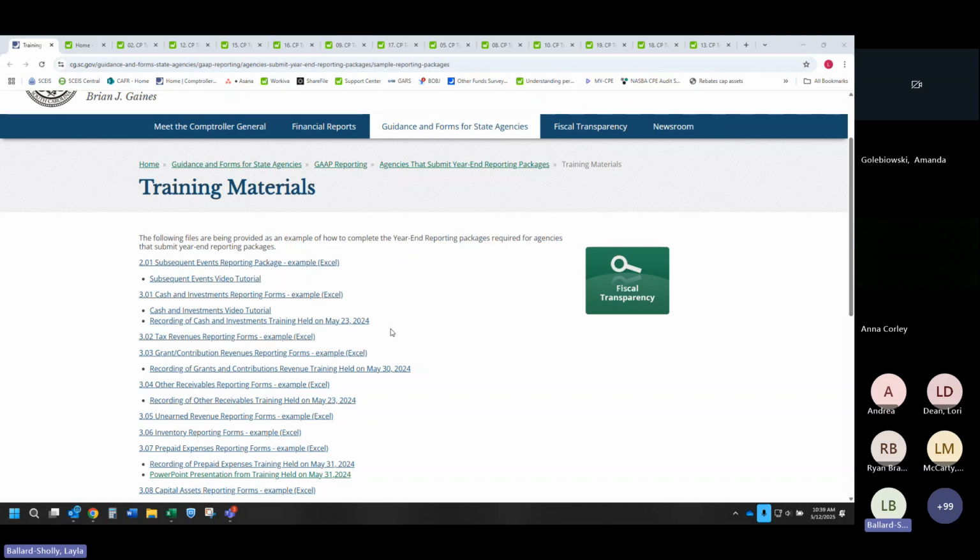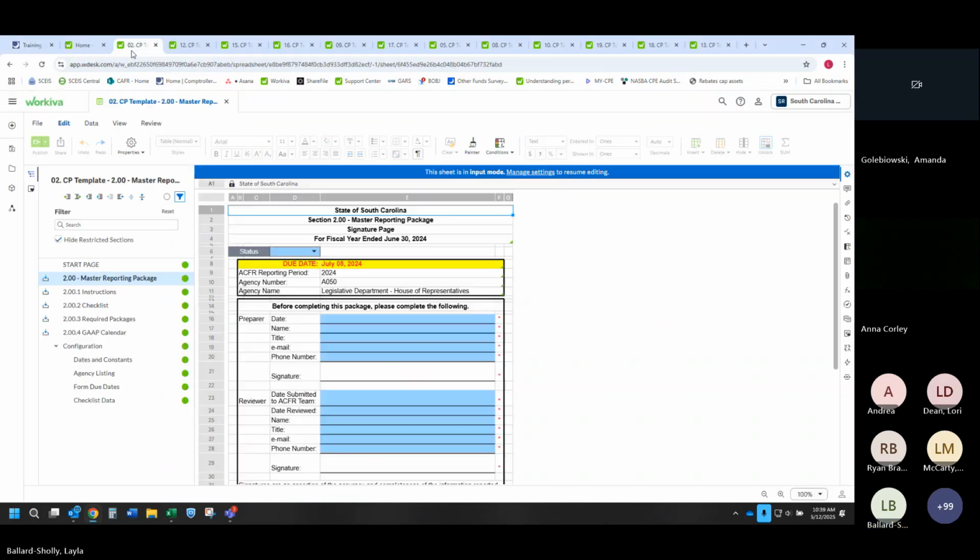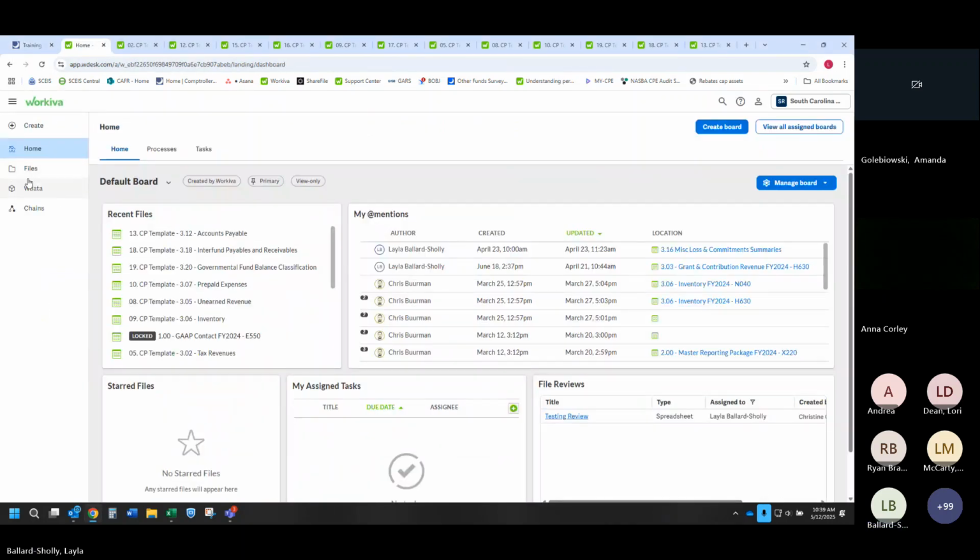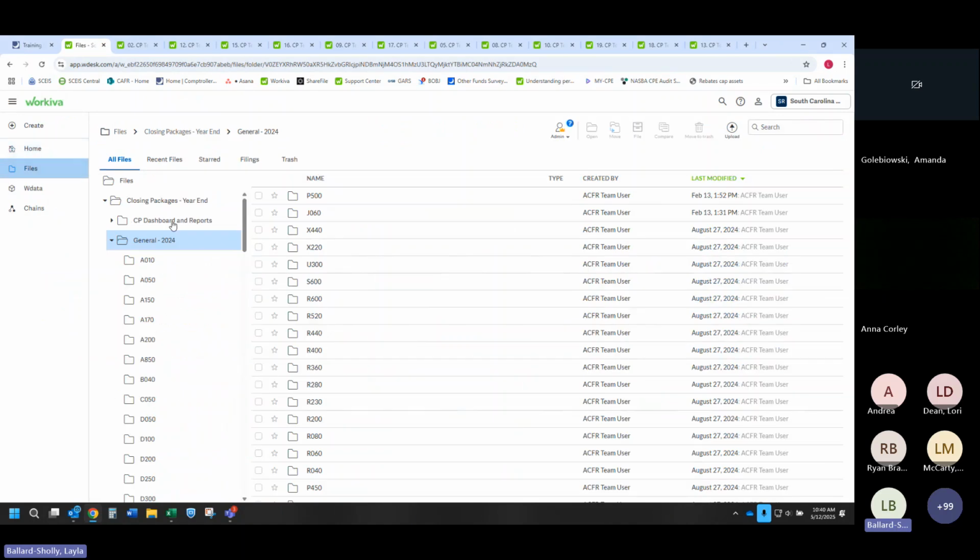We'll take all that data and upload it, and then on June 6th, you'll do an official reporting package submission for FY25. One thing you'll notice in here, I'm going to go ahead and pull up the GAAP contacts.